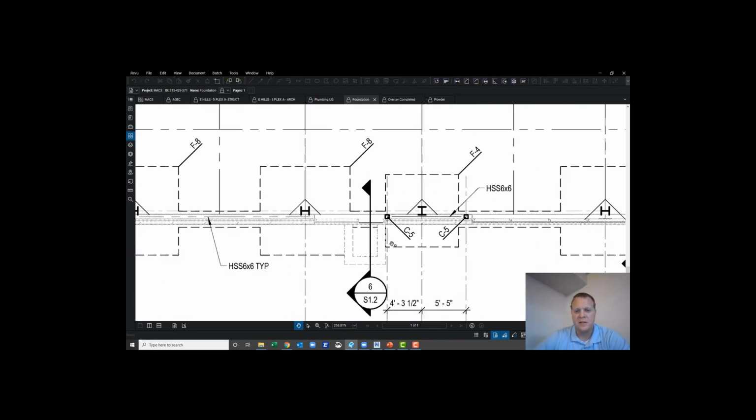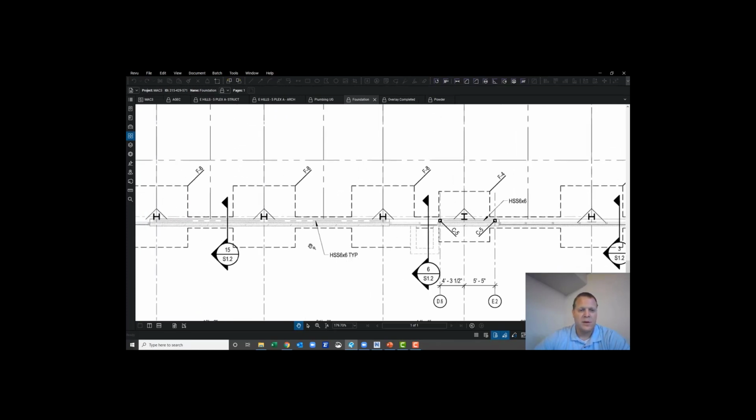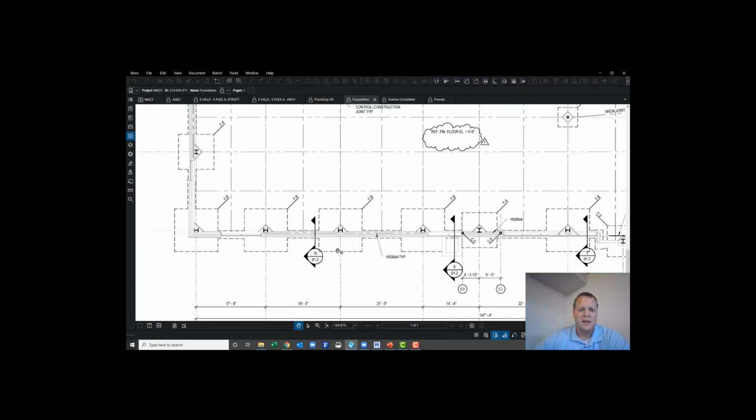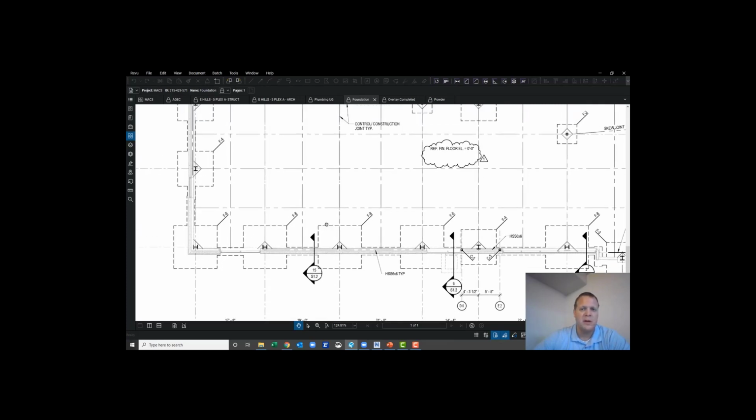So this is a column C5. There's an H style type column. Here's a footing F4. So the footing is dashed. It's below ground right here, right? So the HSS is talking about tube steel. These are all callouts. I'm assuming you guys all know what this is, but I just do want to over communicate. And these footings are what we're talking about as the main scope. We've got plumbing as well going on.